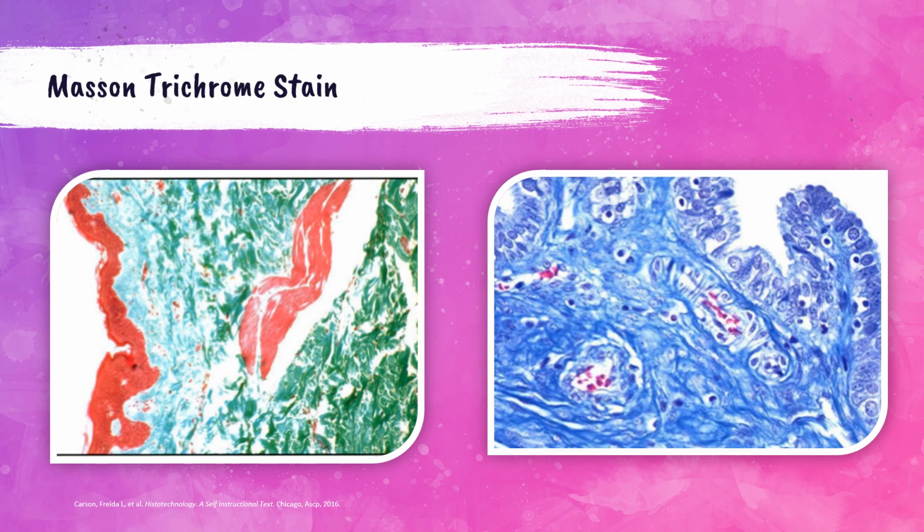Now the photo on the right-hand side of the slide is a fallopian tube section that is stained with the Masson trichrome stain. So this photo on the right-hand side is a poor stain, and you can tell this because the smooth muscle and the epithelium are not stained red, but you can see red cells stained red here. So red blood cells should never be used to assess the quality of a stain. So this stain is bad and needs to be repeated using new reagents. So all of these are the red cells here. But you see there's no other red here. This is a bad Masson trichrome stain.